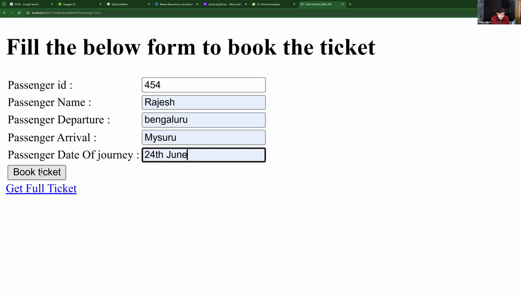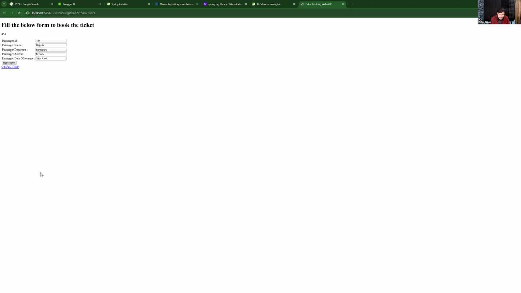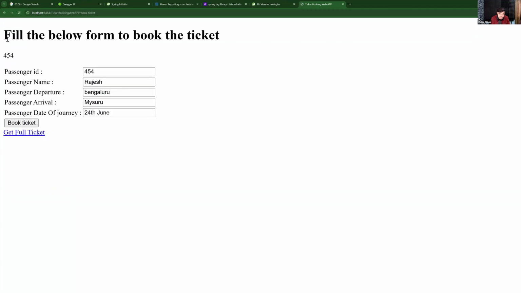Are you able to see? The moment I say book ticket, I'm getting the response here, the ticket number. Are you able to see this, guys? This is the ticket number. And this I'm getting from the same web app, or actually it is going to one more application giving the passenger information. Some other application is generating the ticket number, or the same application which we are dealing with? Is it directly one? As an end user, we don't know.